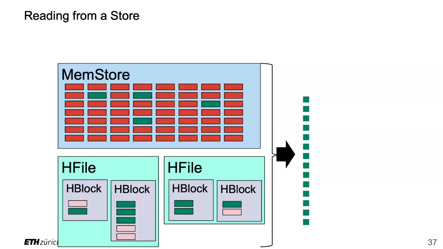Now, of course, because of the index with the HBlocks, it's going to be a bit easier to find the key values in every HFile because it's all sorted by key. But you still need to do it for every HFile and for the memory. So far, so good? Everywhere.